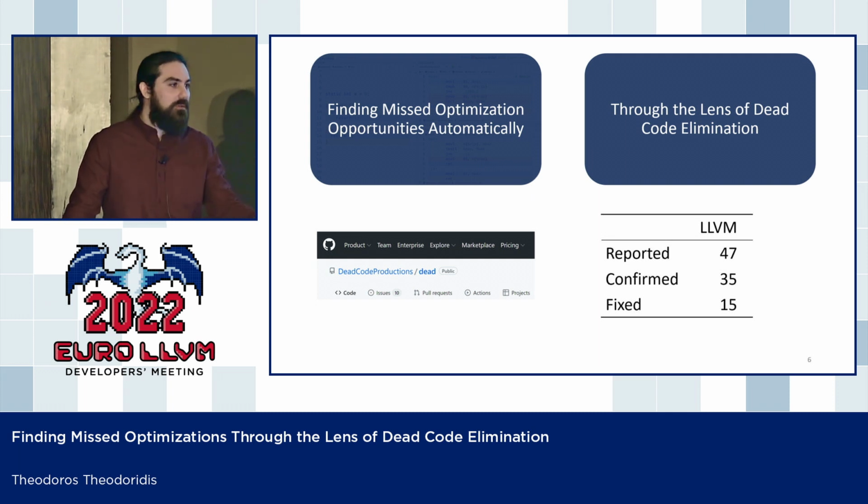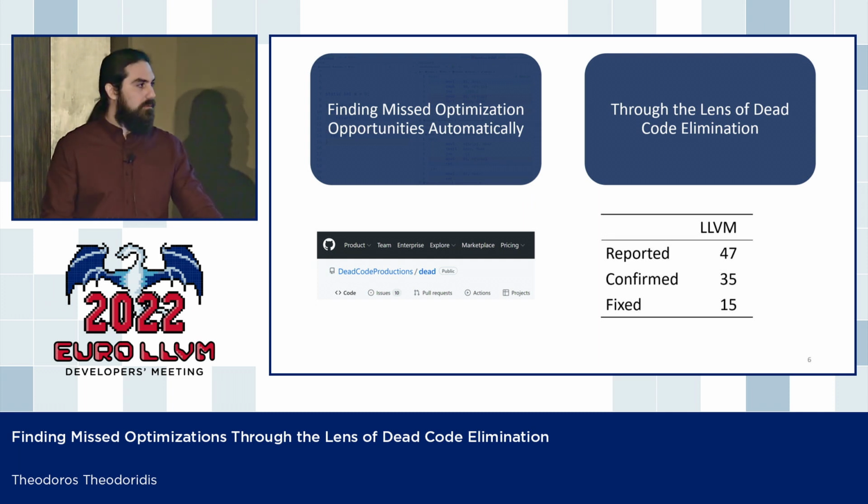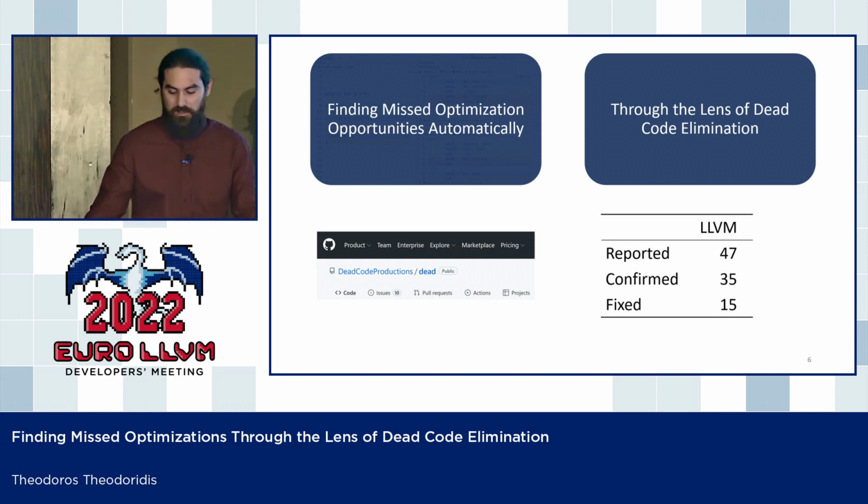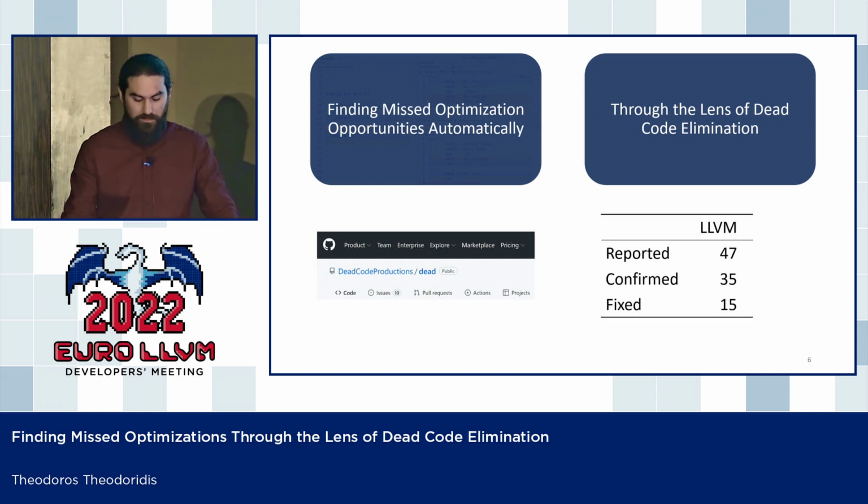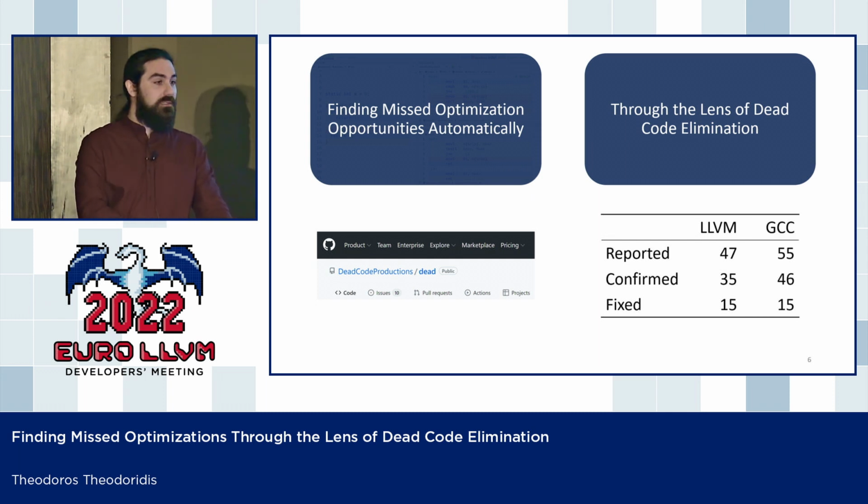So these are not obscure cases that nobody cares about. And for this, we mainly focused on the latest versions of LLVM. So most of these, we tested 13 and later. When we tested for older ones, we actually found hundreds of regressions, each of them with an individual commit that caused them. But I'll come back to this later. And our approach is compiler agnostic, so the numbers on GCC are similar.